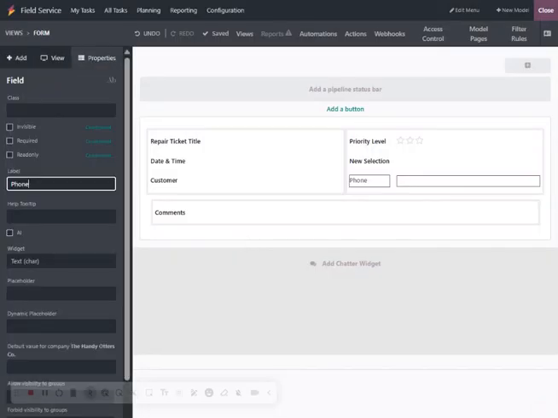So now, if our customer has a phone number directly in their customer account or data in our backend, it will automatically update these lines.